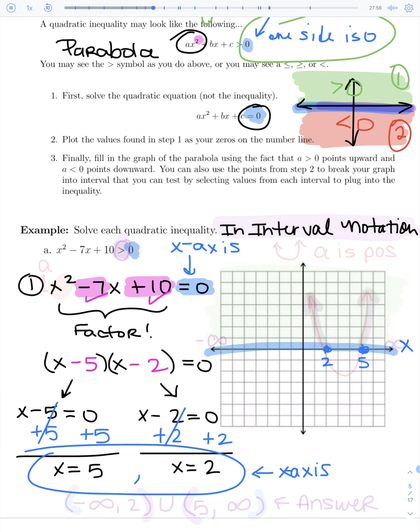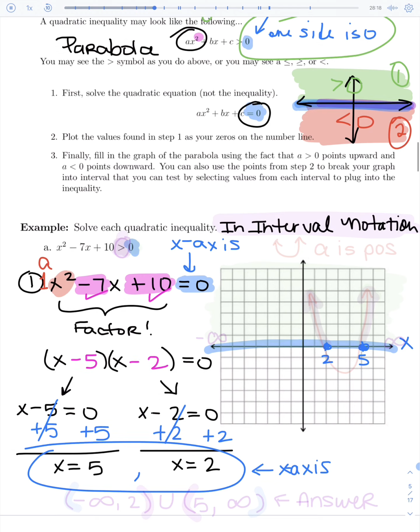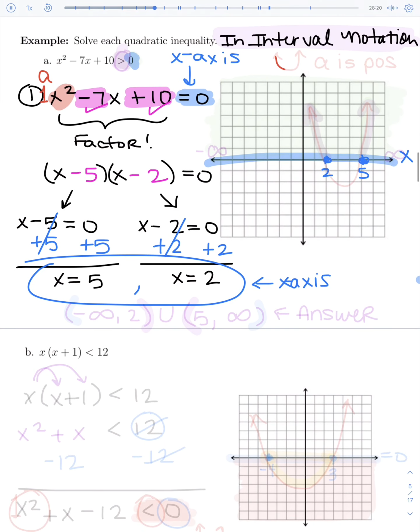The next part is remembering what kind of picture this is. Because we have something quadratic, with an x squared, it's going to be a parabola, a U shape. The question is an upward U or a downward U? It's going to be an upward U because the a, the value out in front of the x squared term, is a positive 1. So we'll be looking at a parabola that's U-shaped going upward because a is positive. We don't have to be perfect, but we want our U shape to go through those two values and point upward.